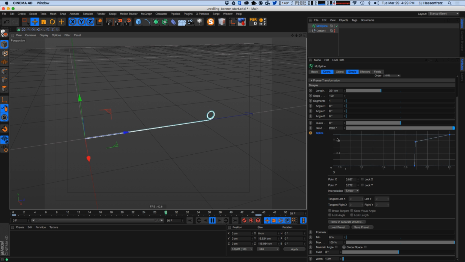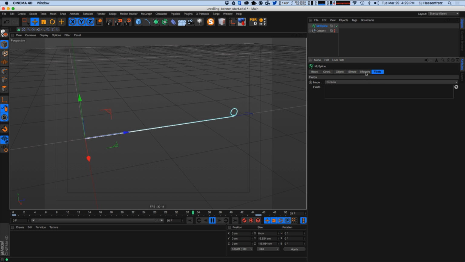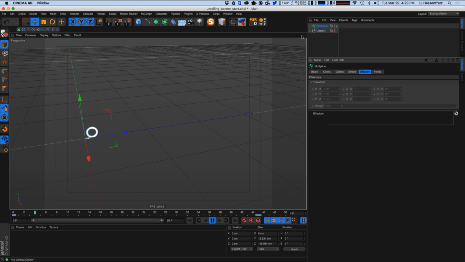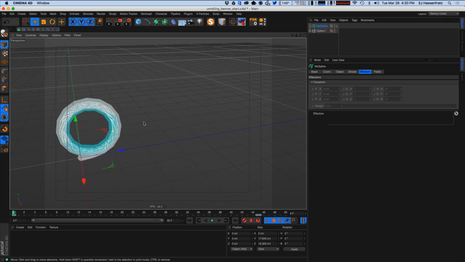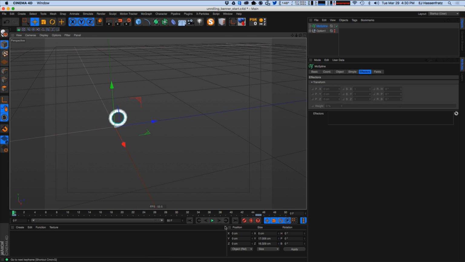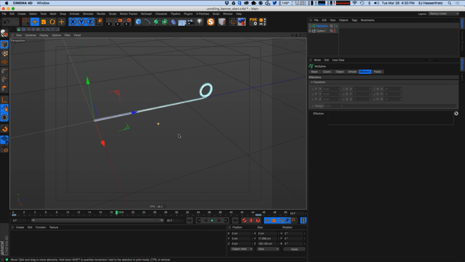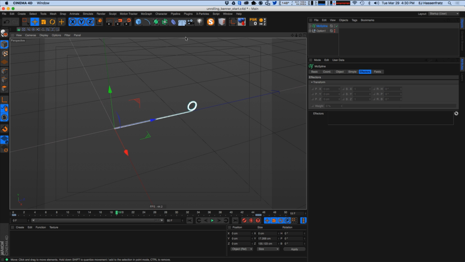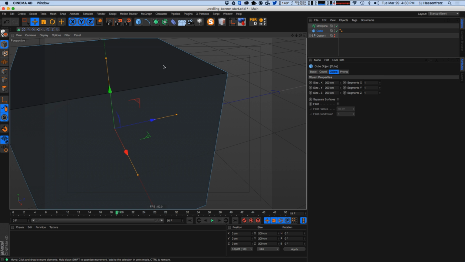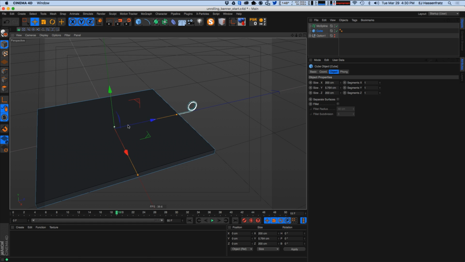The cool thing with most splines, which you don't typically have with the other method, is that you have effectors and fields that you can use to affect that Spline. It's a little bit harder to set up, but it's worth it because you get all these extra options. Right now I just have this Mo spline, so I need to have this affect that cube again. So let's create a cube.